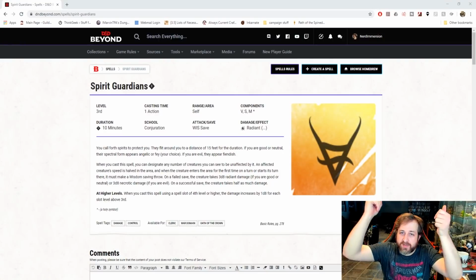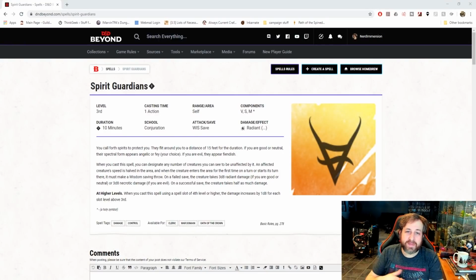But anyway, so number one, surprising no one, I'm sure, is, of course, Spirit Guardians. In my opinion, the best spell in the game, or it's right up there with Guidance for one of the best spells in the game. Again, it is a cleric spell, so clerics do have some of the best spells out there, in my opinion. Auto-prepared for the war domain, and in my opinion, one of the only reasons to take Oath of the Crown is to be a paladin with Spirit Guardians, which makes you even more deadly because you're going to be smiting people with Spirit Guardians up.